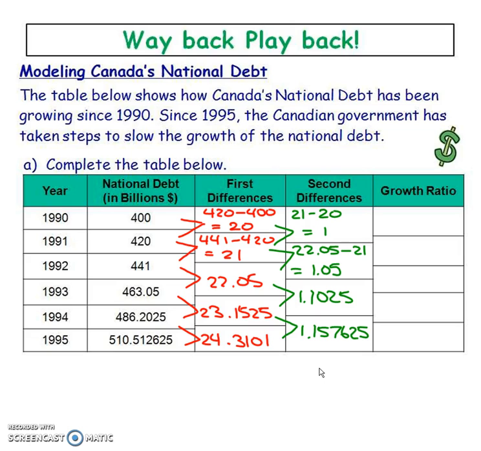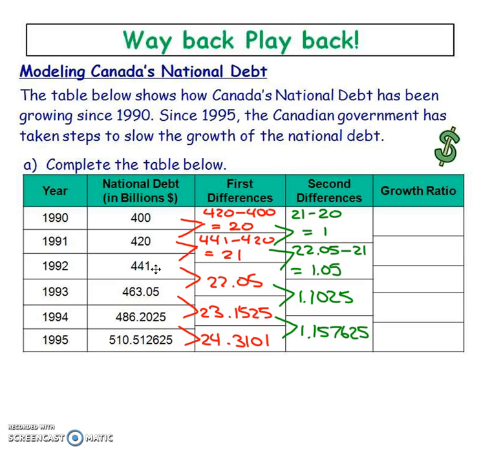leading me to think that this could be a cubic function, it could be a quartic function, but I kind of hinted that it was an exponential function. So how did we know that? Exponential functions grow with a ratio. What I mean by that is if I take this number and multiply by a certain number, I should get to this one. If I take that and multiply it by that same ratio, I should get to the next one. That's how an exponential function works.